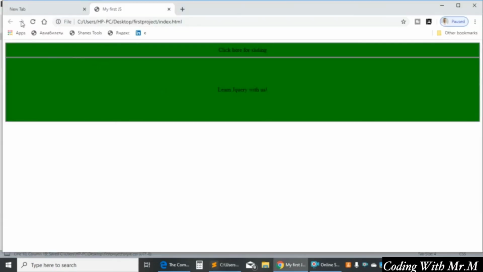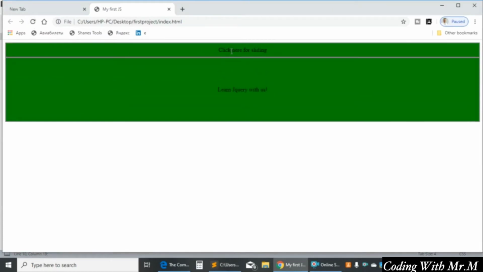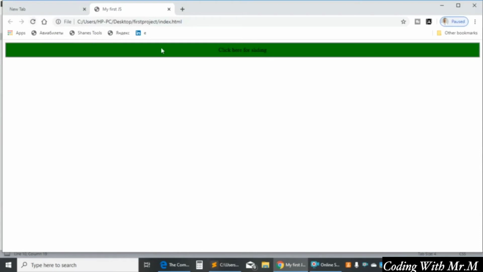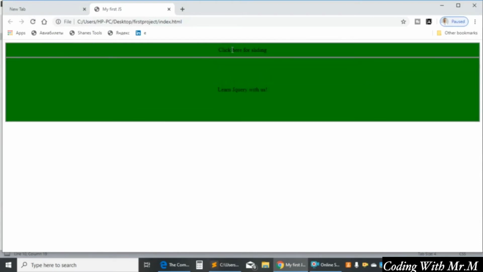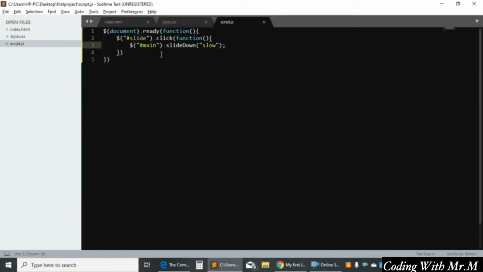Then again click. Yep, just click again. Yes. Now that's the way our jQuery slide down method will work, and we can do that with the slide up method as well.